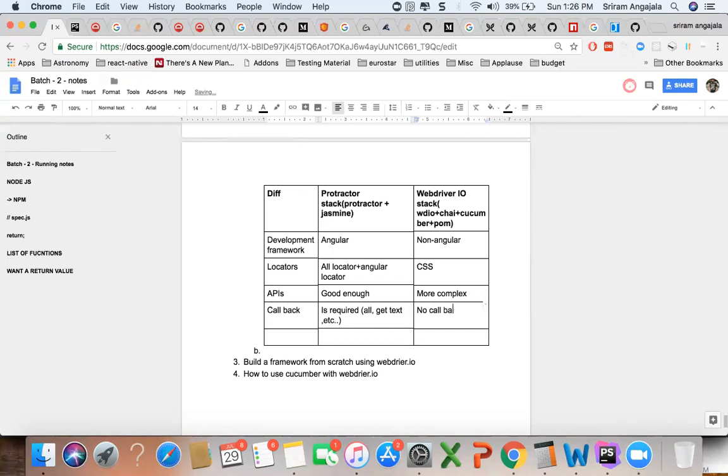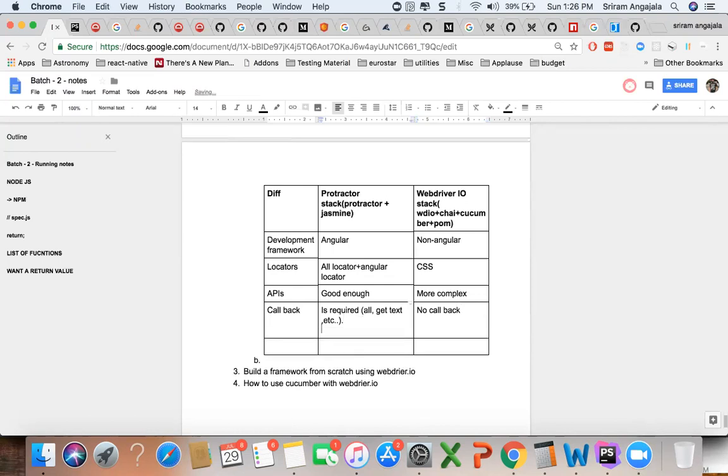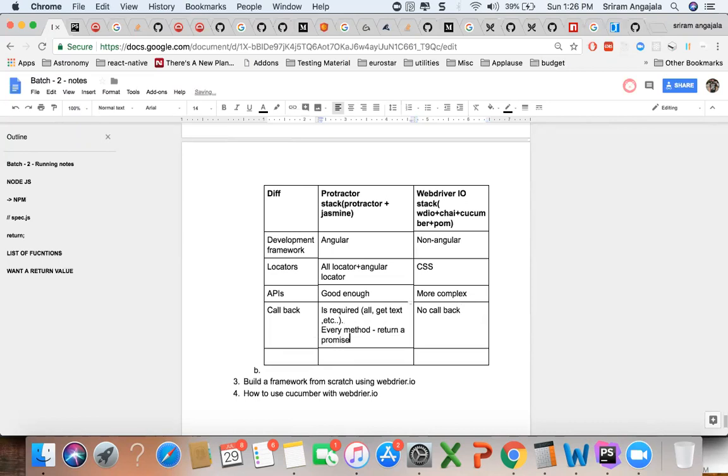The fundamental difference, guys, very technically, is that every method we use in Protractor returns a promise. Every method will return a promise.